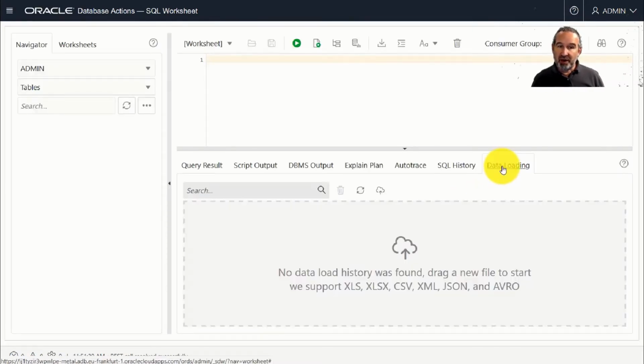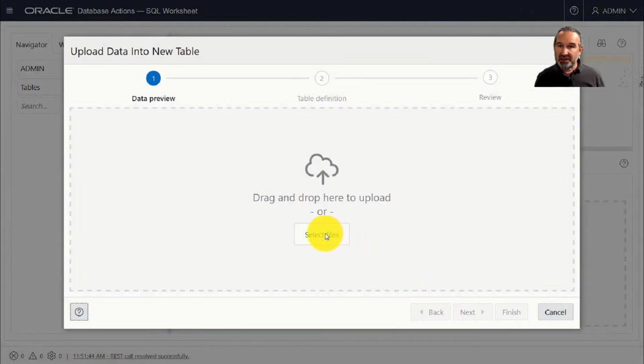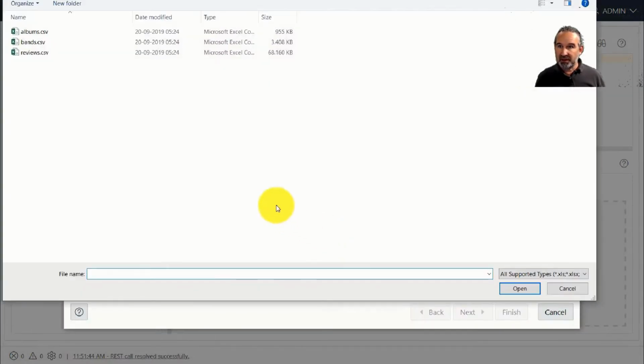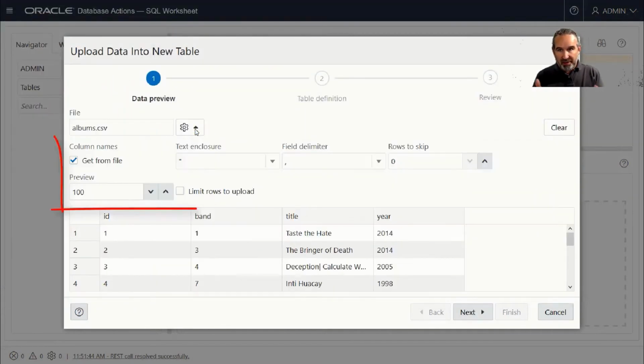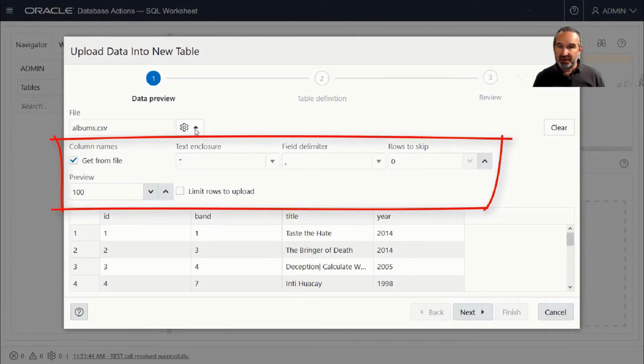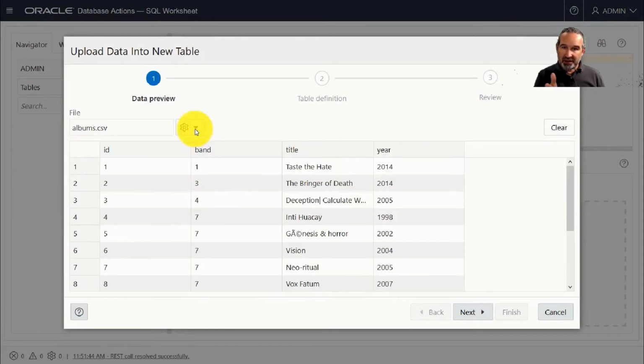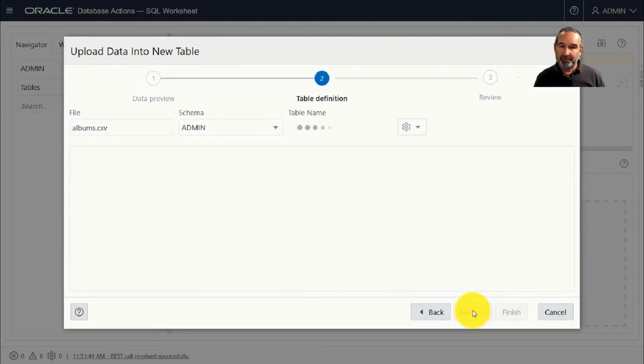So in SQL Developer Web, I would like to load my file first. So I access my local file. And we take only one of the files here. We take the albums CSV with all the albums. So it loads a basic data set. I can also define different column names if I need to.